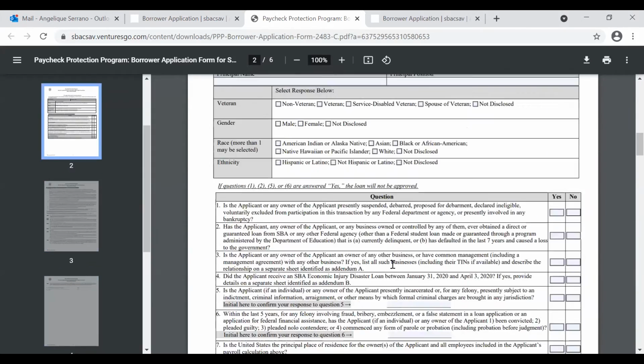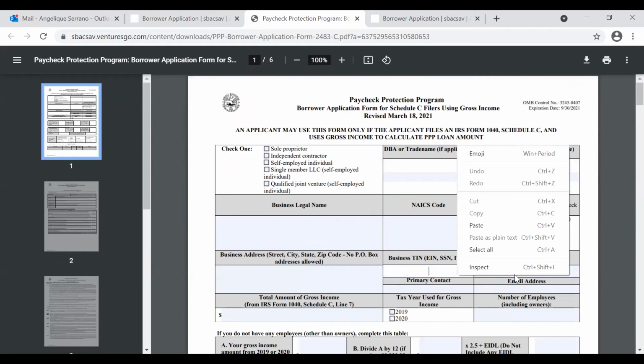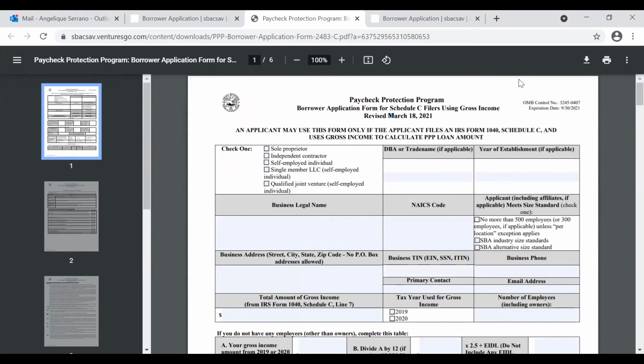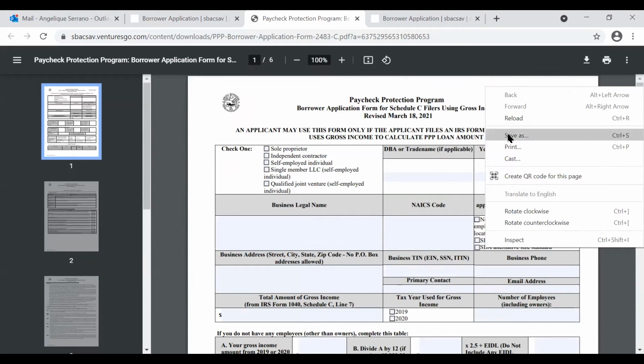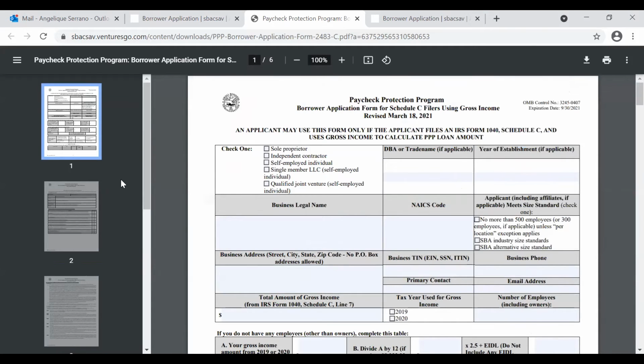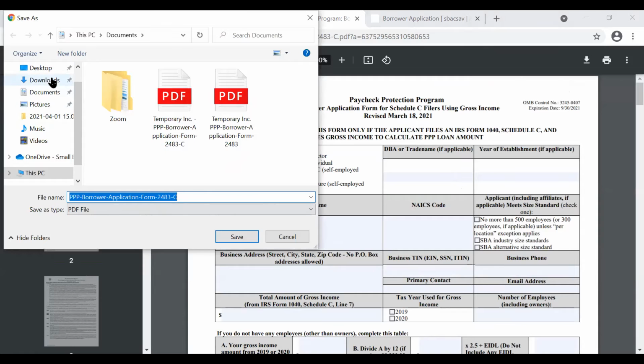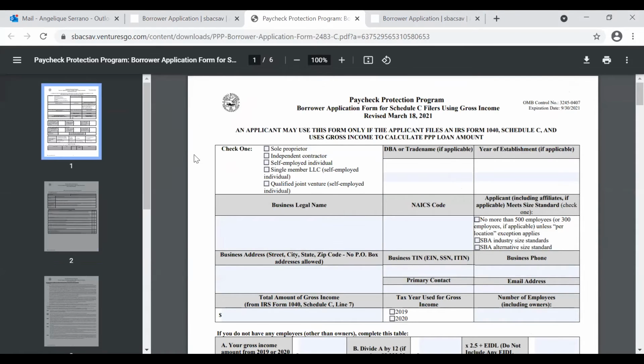That's totally fine. So you get this, and you're going to want to save it to your computer. Make sure that you're filling out this application using either a laptop or desktop. The application doesn't work as well with mobile devices. So you would want to save this. You can save it to your documents. If you want to create your own folder dedicated to PPP, that's fine as well. And you'll want to save your work.